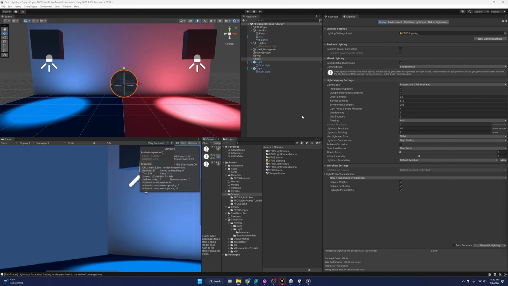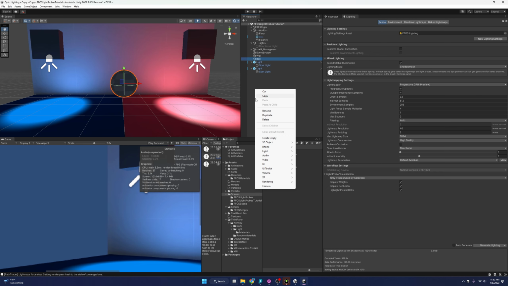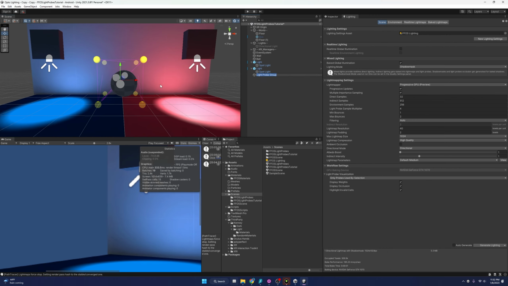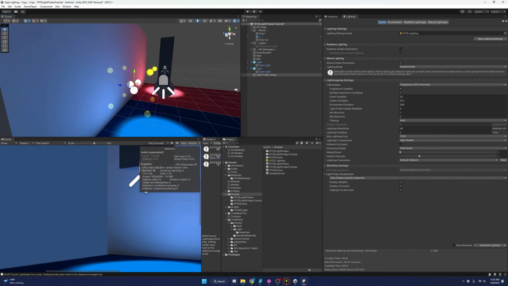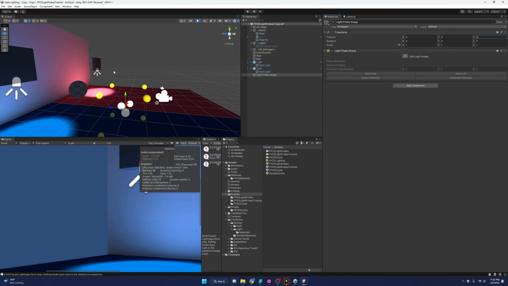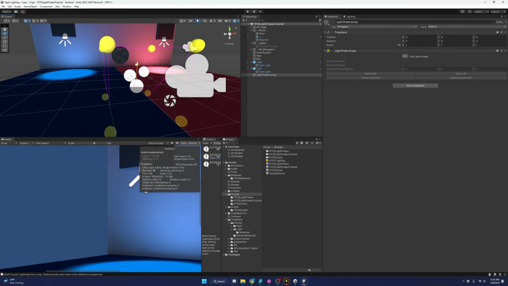And this is where the magic of light probes comes in. Light probes will actually give us the ability to have this dynamic lighting going on that's happening on this back wall. So let's learn how to implement it. The first thing I'm going to do is right click, go to lighting or lights, and then light probe group. And this is actually going to create a whole group for us to work with. And you know what? I'm going to zero this back out. All right, and I am going to drag this up.